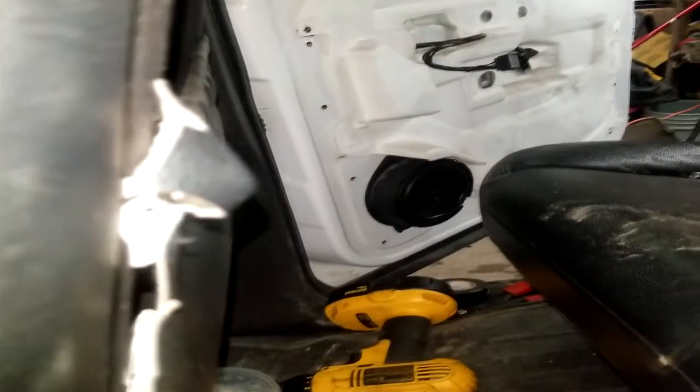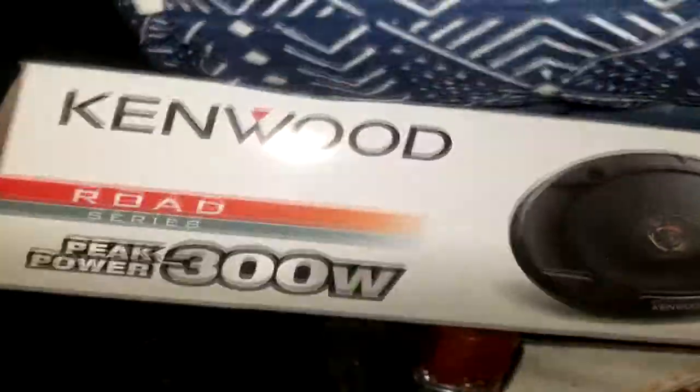We're putting new speakers in. I can't remember if I said whether the speakers worked or not, but the two rear speakers didn't work. So we just went to Best Buy and bought 4 of these Kenwood speakers, nothing fancy, and put them in the door.